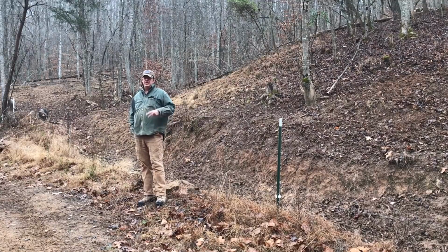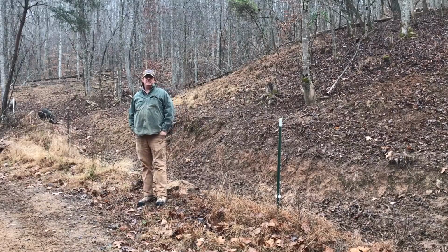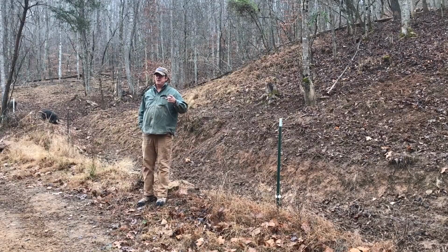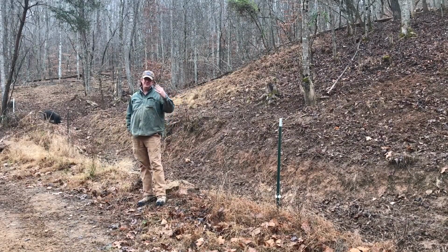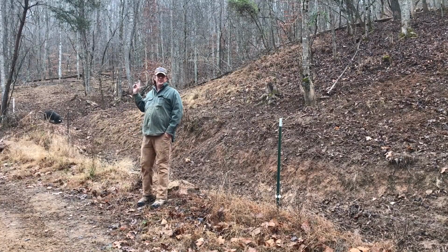Another 2 are simply just going over the mountain, and they're going to my buddy Chuck's house. You see, I use his livestock trailer, so that's part of the exchange there. He gets some piglets from me. I get to use the trailer. It's a good agreement we have, and we do other things, of course. But we're going to get 2 just to go over the mountain, so that one will be the easiest one to deliver.